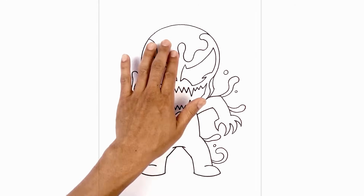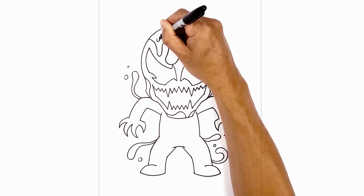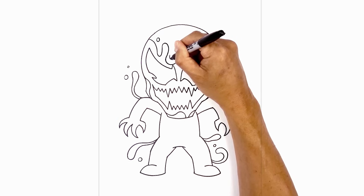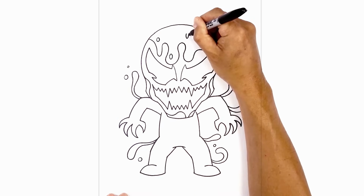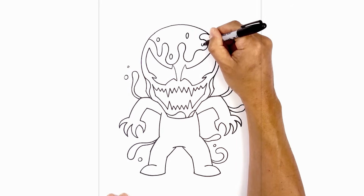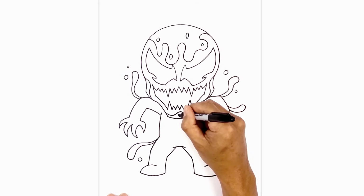Let's add some splash marks along the face. So up here, we're going to add a circle. We can actually add some ovals as well, so it looks like it's actually pushing upward. Up here, we'll add an oval. Circle down here. Maybe we'll add one down in the chin as well.